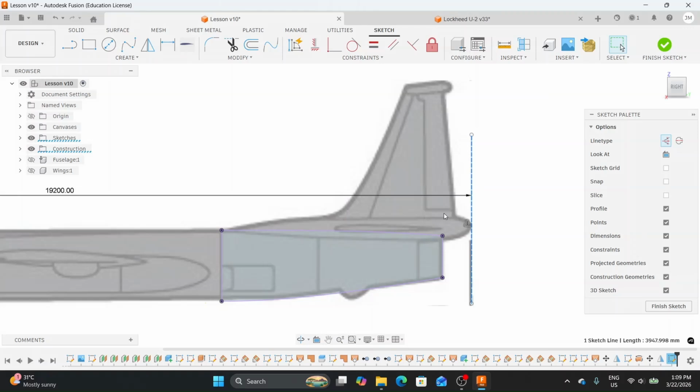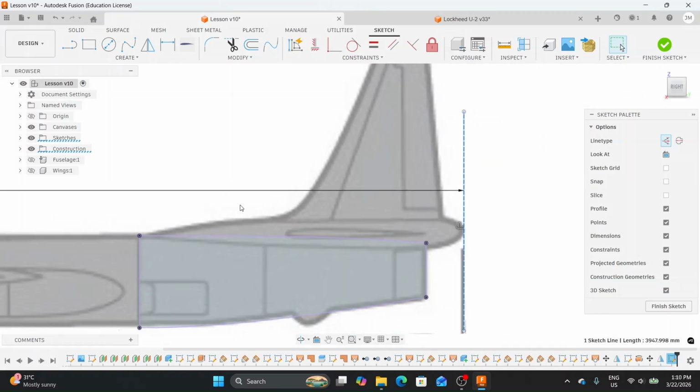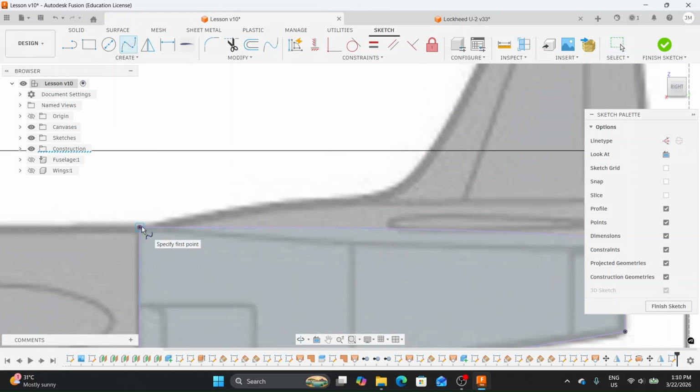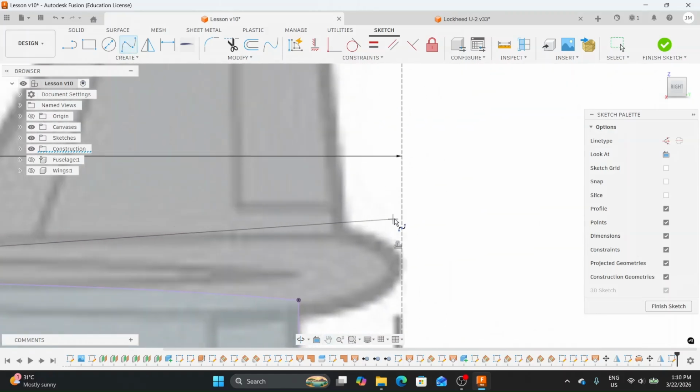Next, we'll be tracing the outline of this section right here using again a fit point spline. So I'll select the fit point spline. I'll select the first point here, so 1. Second point would be here at the construction line that we have offset.